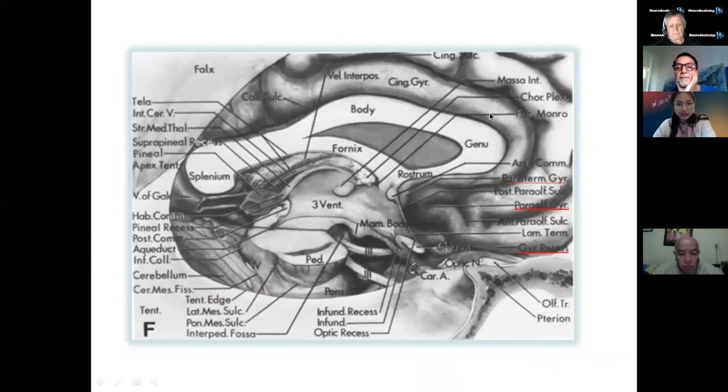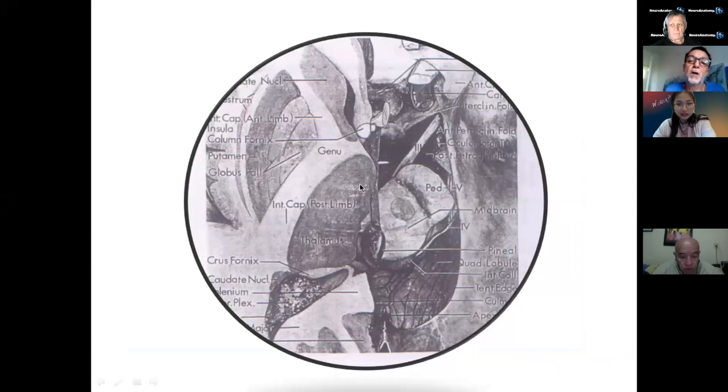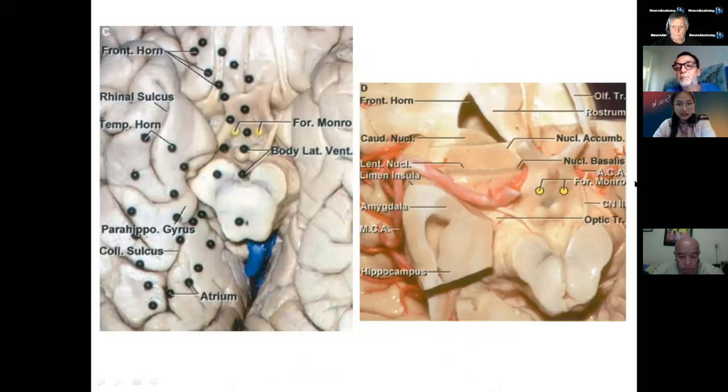Here again, we have the lamina terminalis, and laterally we have the paraterminal gyrus, parolfactory gyrus, and the medial part of the gyrus rectus. From above, we have the genu of the internal capsule, and the caudate nucleus, head of the caudate nucleus, and the foramen of Monro above the anterior incisural space. Here again, this is the anterior perforated substance, and we have the lenticular nucleus here, the caudate nucleus here, and the frontal horn. Here we have the projection of the foramen of Monro.